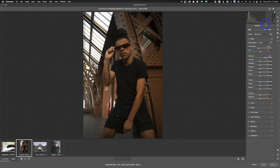So I can go in here and I could try a few of these different ones here. So I could try cloudy. I could try shade to see which gives me the best image. In this case, nothing really is that accurate or giving me a great one. So I'm just going to manually use these sliders. I do not usually adjust tint unless my subject is magenta. I'm not a big fan of magenta. It's very difficult to deal with. So I'll typically make somebody a little bit more green to get rid of magenta if it's in their skin tones. But usually you don't have to adjust the tint too much. It's usually basically the temperature slider that you're adjusting there.